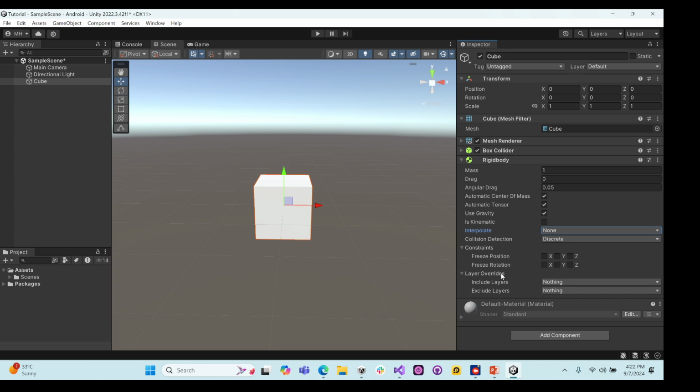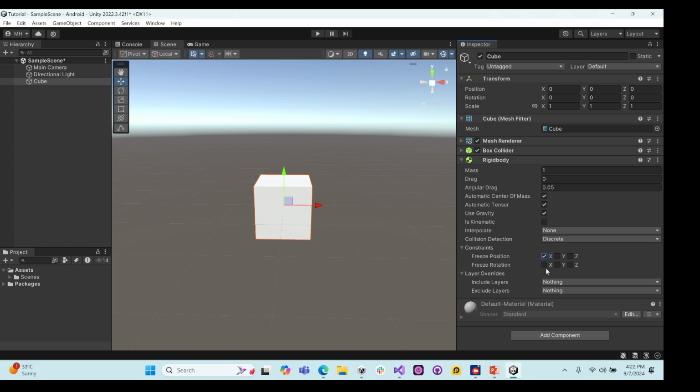Then we have constraints. Let's say we want the force to be applied only in the y direction, but due to this rigid body component attached, it's acting very naturally and the force is acting in all dimensions. Then we have this option where, under the constraints section, you can see freeze position and rotation.